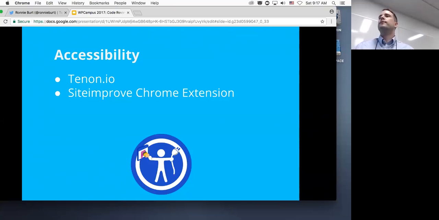That means if you have a WordPress network or WordPress sites for classroom use, student e-portfolios, course blogs, whatever it may be, and you're adding plugins or themes to that, we need to make sure that the backend is accessible as well. Out of the box, the WordPress backend dashboard has improved significantly on accessibility. But if you start adding in plugins, that's just one more thing to check, one more thing added to your list of what you need to be aware of. So that's just important to note.